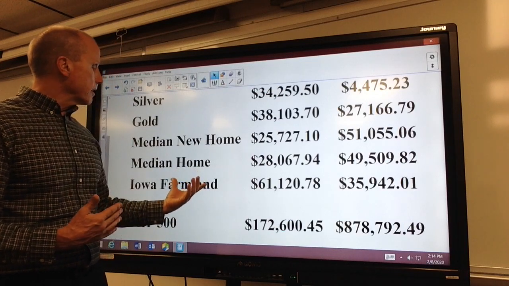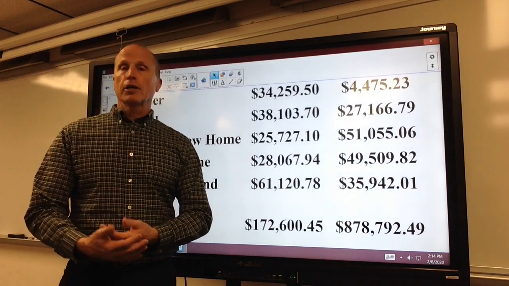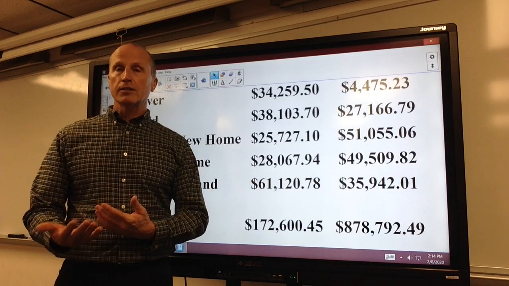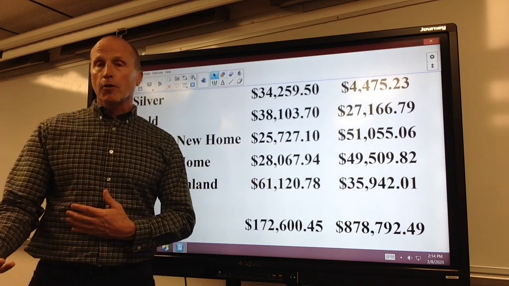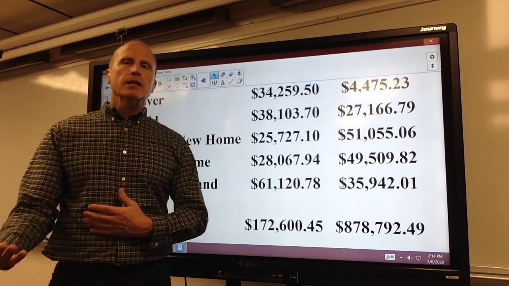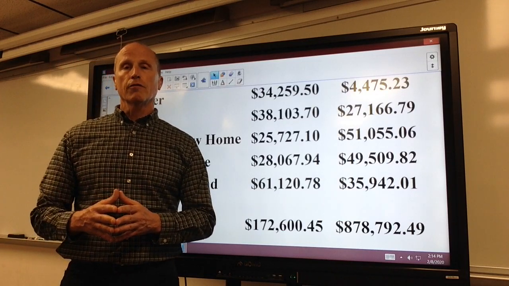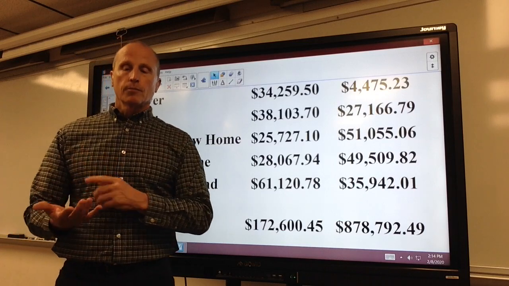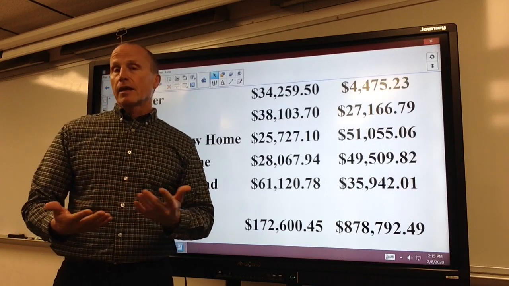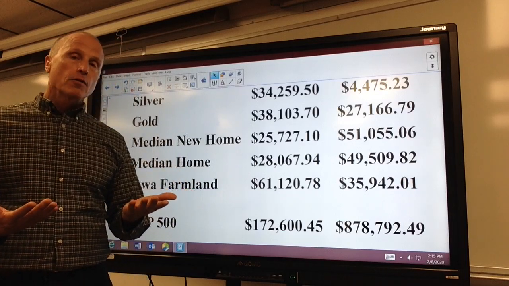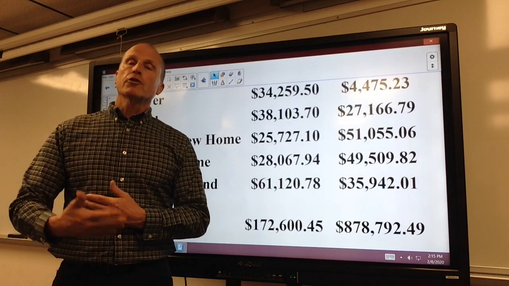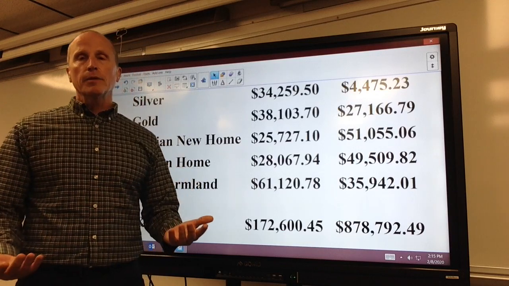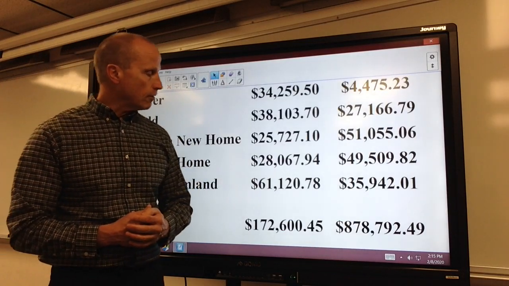And notice that some people might think, well, farmland can generate crops and produce income in addition to what is going up in value. Well, that's true too, but you can rent farmland and be a farmer that way also, and farmland typically rents for somewhere around 3% of its overall value. So that's really what it's worth to own it. Remember also that property tax, insurance, maybe a little bit of upkeep can be at least a point and a half or close to 2%. Also, if you're going to operate it yourself, you need machinery, you need investment in labor and things like that. So that gets a little bit more complicated. Again, we're only looking at the asset itself.